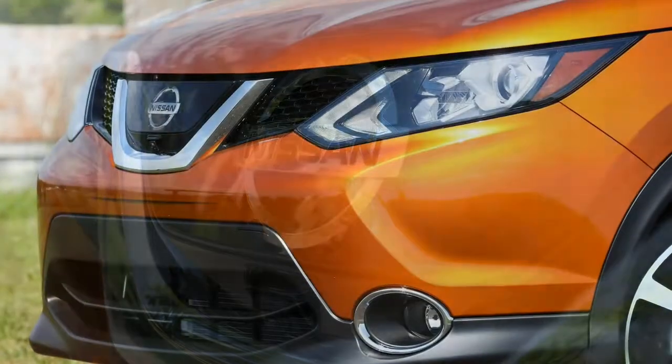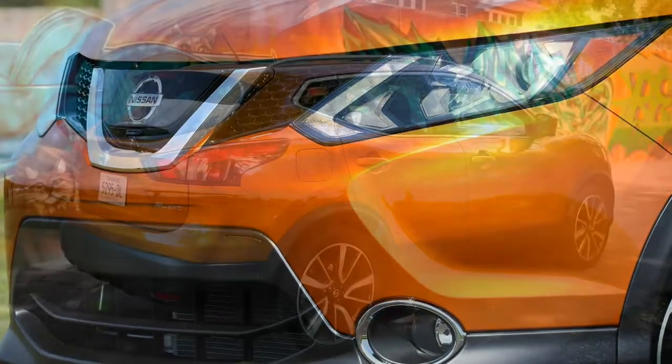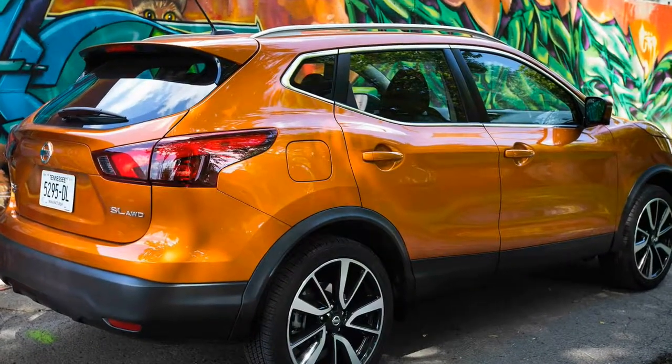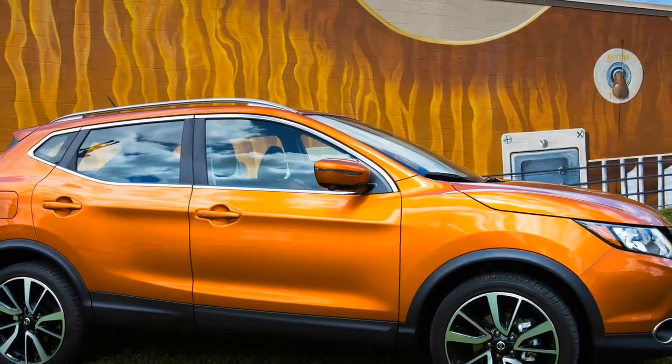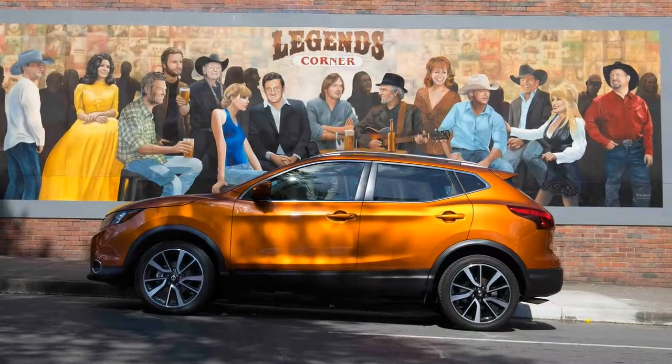Although Nissan is promoting the Rogue Sport as a youth market vehicle, it lacks Android Auto and Apple CarPlay and possesses only one USB port, though you can add two more as a dealer-installed accessory. That's probably not going to go down well with the tech-savvy customers Nissan is trying to attract.